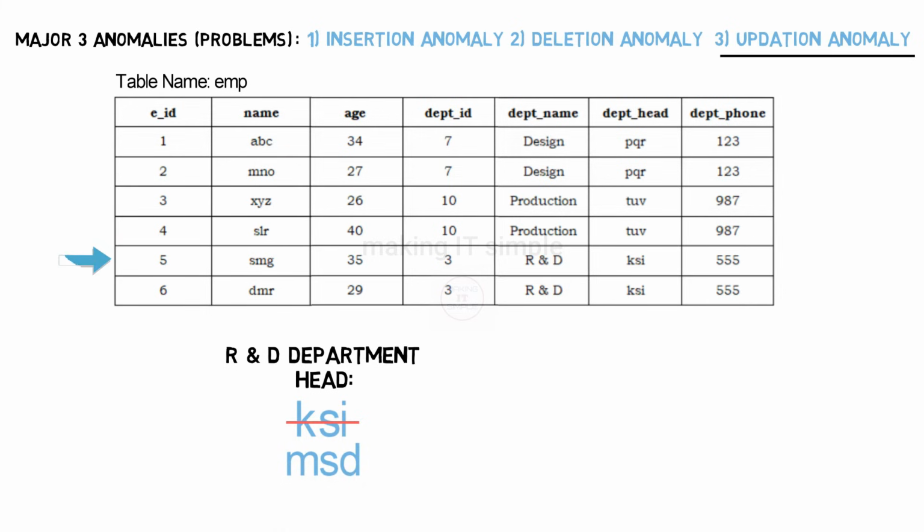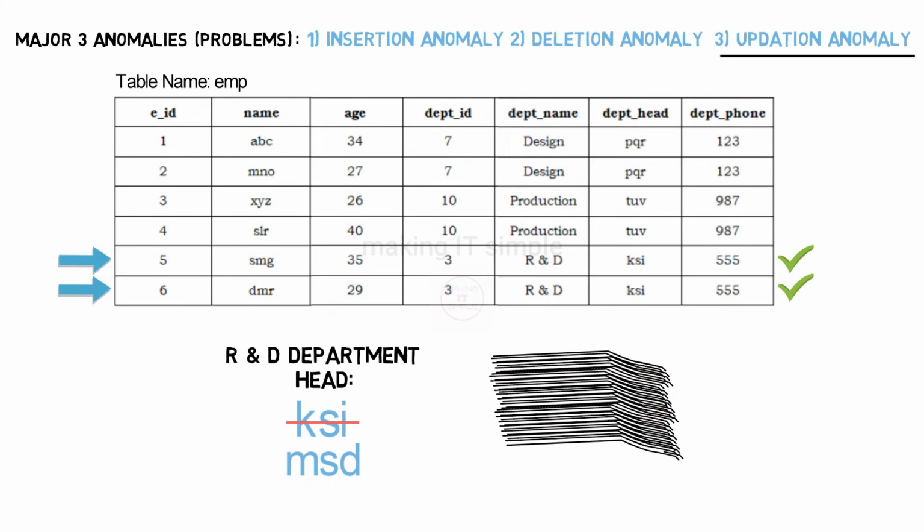We need to do this updation to every row of employee who works in R&D department. In this example, we need to update 2 rows. Now as the table we considered for example is very small, we can easily identify which rows need updation. But when it comes to real situation, a company has tons of records, in that situation this task can become a burden. And if any row does not get updated it can cause inconsistency in database.